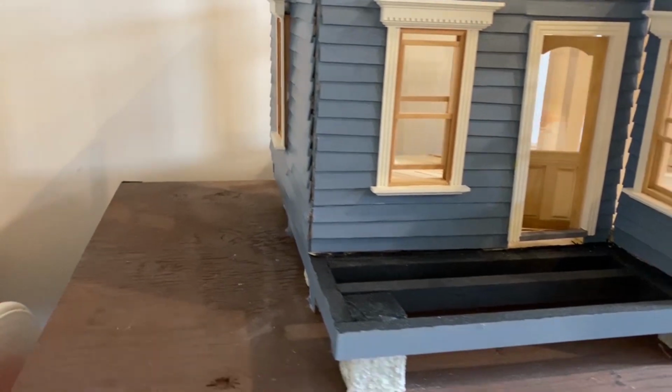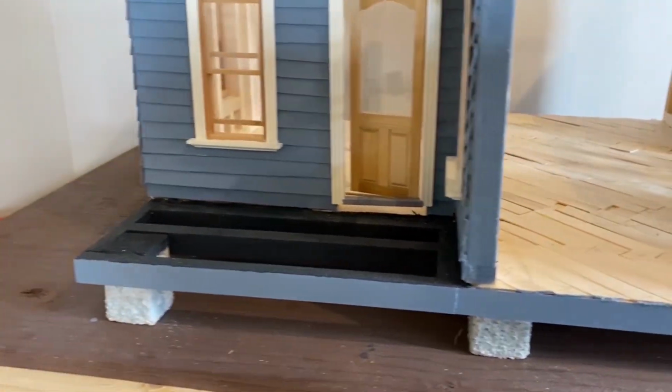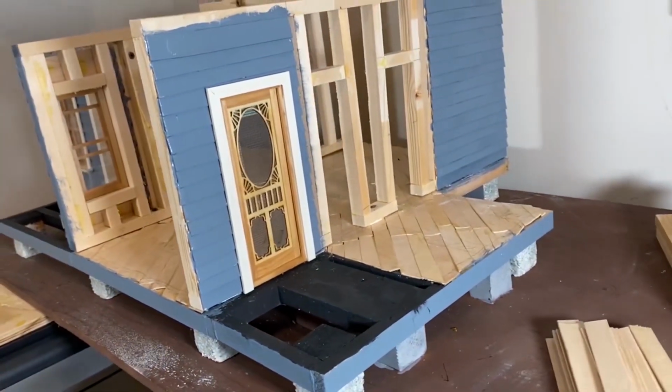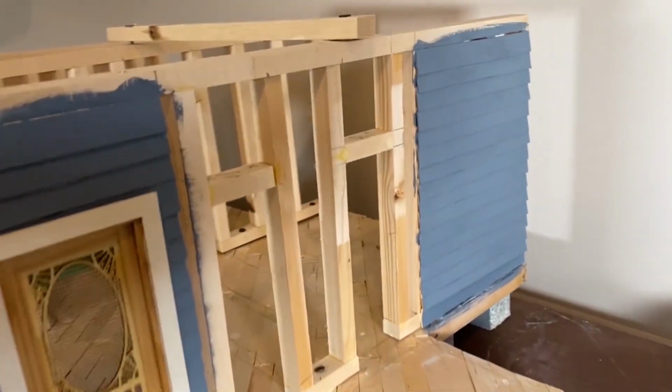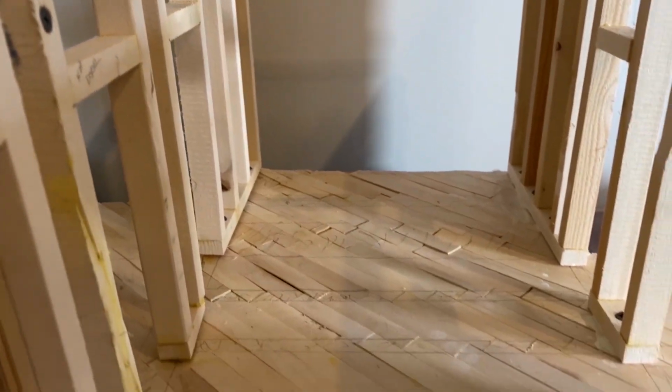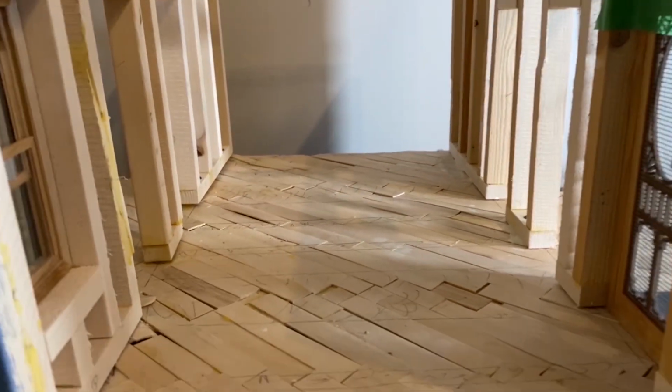I'm building a 1/12 scale model of a Sears Craftsman kit house. The model I'm building is from the 1913 Sears catalog. In this video, I'm going to be framing the inside wall which divides the kitchen from the bedroom. And I'm going to be showing you some pictures of what an old-fashioned kitchen looked like around this time period.